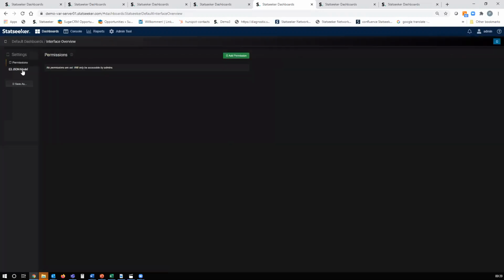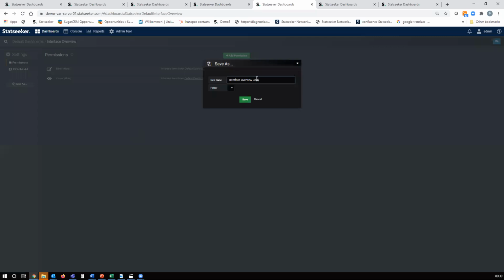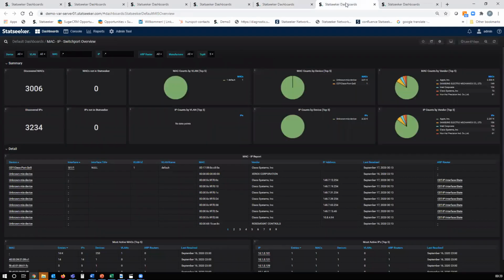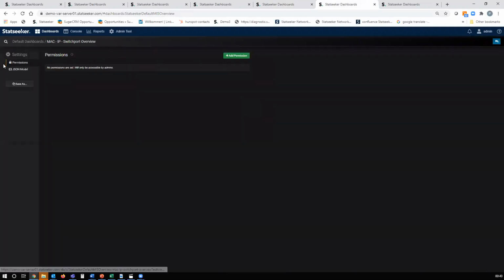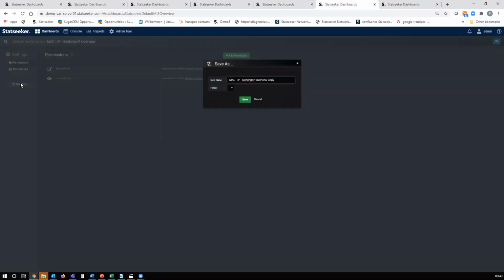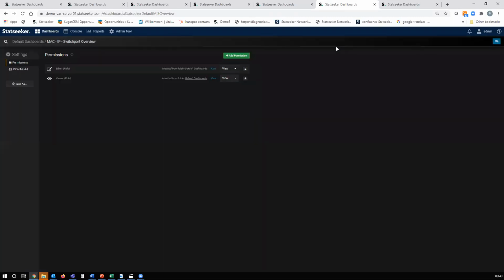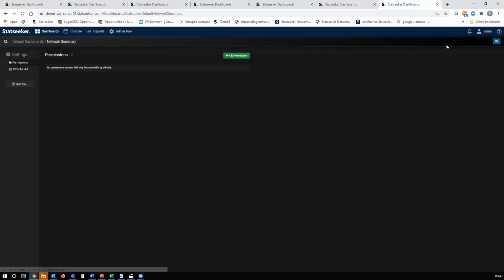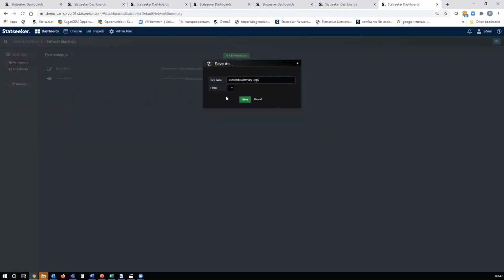Again, I'm going on to settings, save as, and I'll save an interface overview copy. Yeah, overwrite it. The MAC IP addresses. Save a copy of that one in the general folder. And finally the network summary. So I'm going to save a copy of that one too.